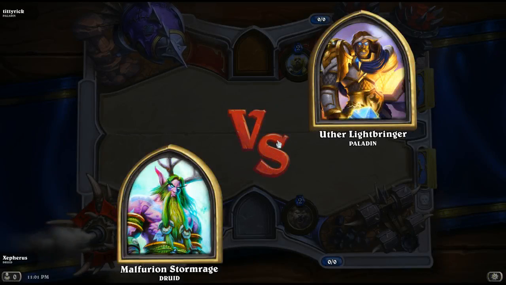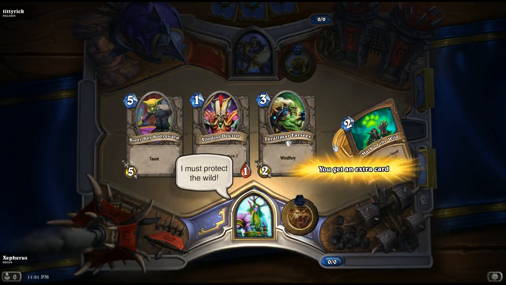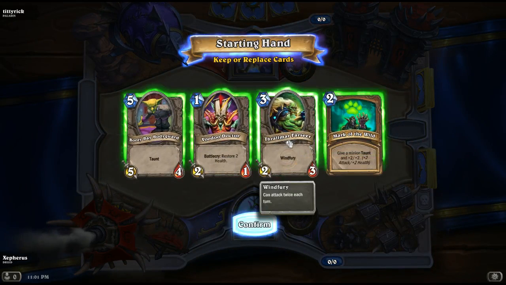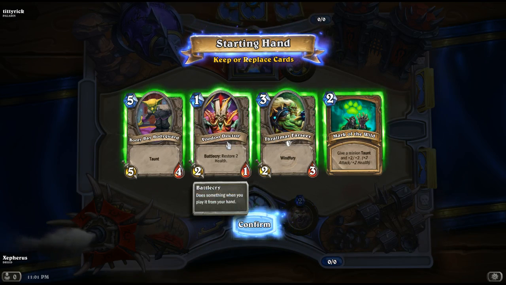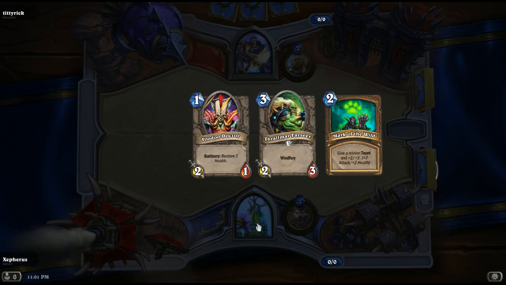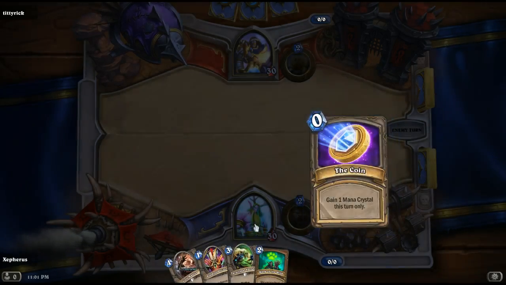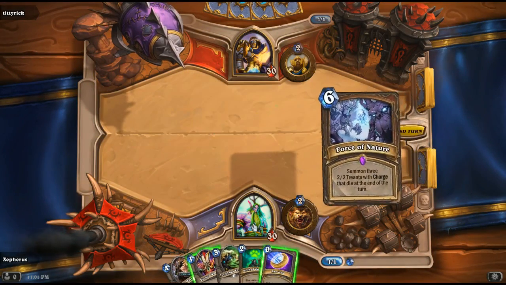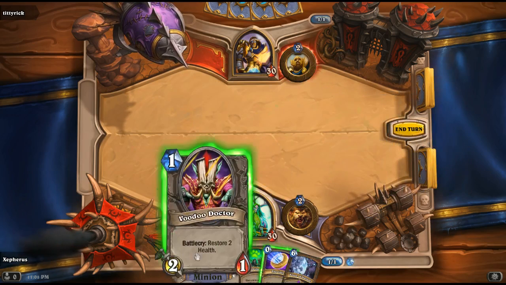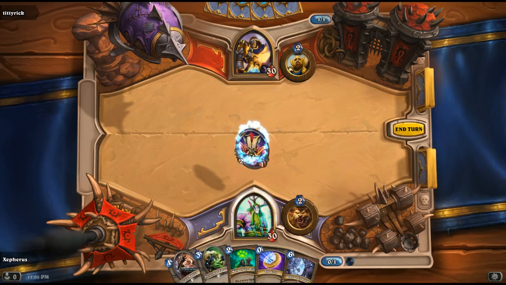Okay. Alright, what do we have here? I will fight with honor. We're playing against a paladin. I see. So these two do a pretty good combo. I'll keep that just so that I could play something turn one. I'll get rid of the five cost. Alright, what do you got turn one? Okay, he's got nothing. I'm just gonna play this just for the sake of getting something on the board.